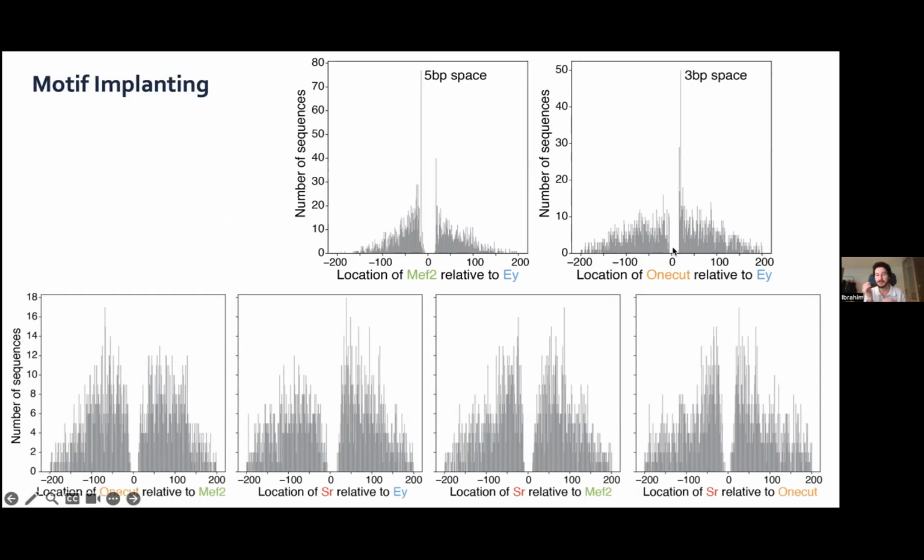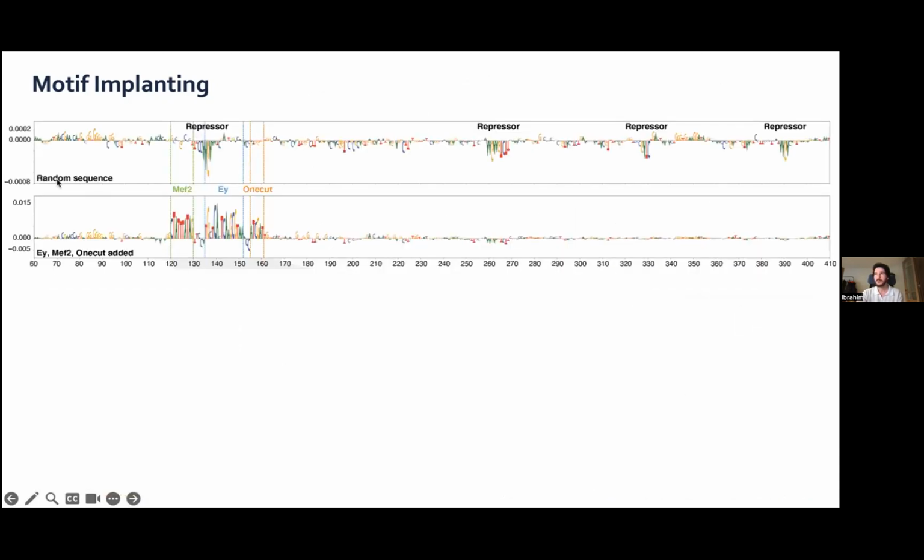And to see if this is something that doesn't correspond to reality, or something coming from the model predictions, if it is real or not, we wanted to check how they look in vivo. And for this purpose, you start from a random sequence, and maybe you are bored because I keep saying every time I see repressors, they're by chance, and the initial iris pattern destroys this repressor binding site, and it is landed here. Then MEF2 follows 5 base pair upstream, then 3 base pair downstream, one cut.